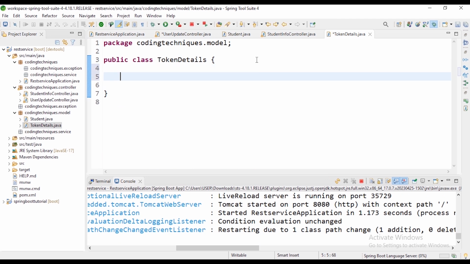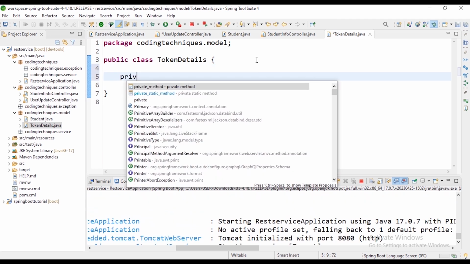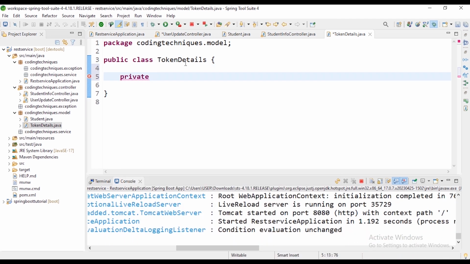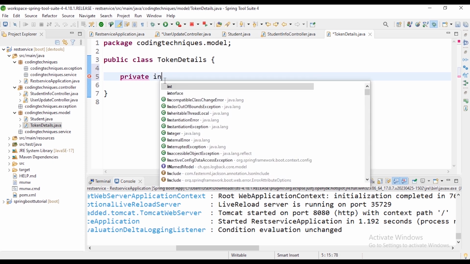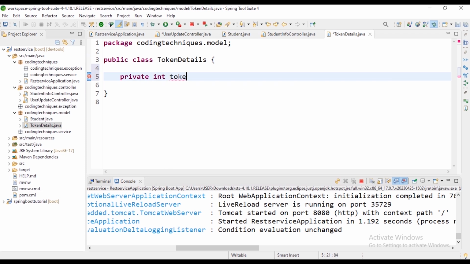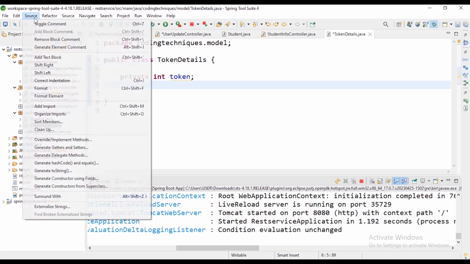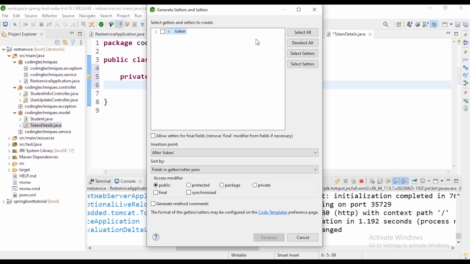Let's have some fields inside this. We'll have a private integer token. This is all we need here, it is not a lot of fields.